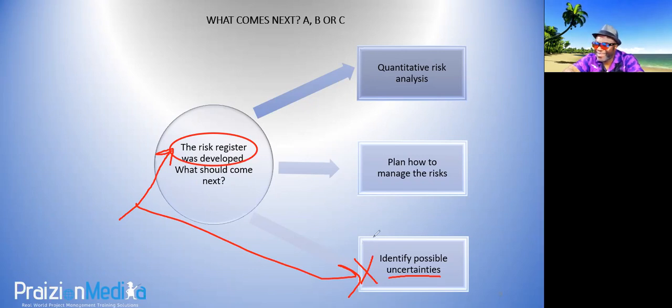What comes next after that? Quantitative. So that's the answer. This comes after quantitative. And that's how you need to tackle these questions when you see them on the exam, because they're going to dress up the process in some language. They're not going to use PMBOK 6th edition language for the most part. They might in maybe a few, but for the most part, they're going to describe what you're doing and say, what should you do next? So you got to know the flow.